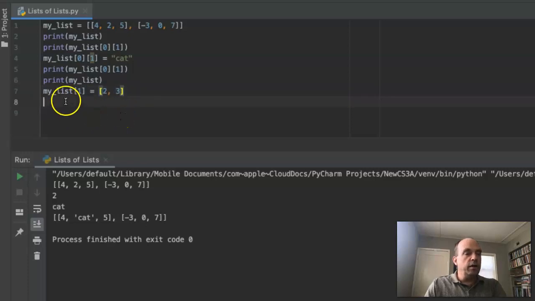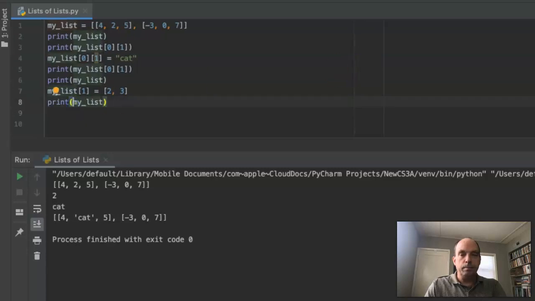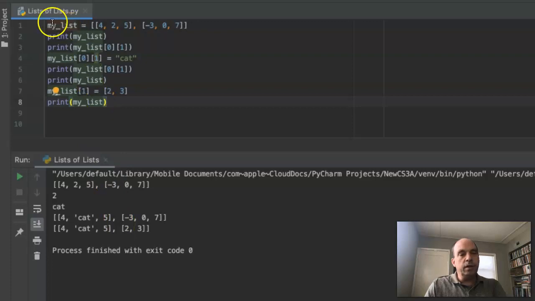And we get what is called a ragged list, meaning not each row has the same length, but that's totally fine in Python. What's actually happening, for those who want a little bit of a deeper knowledge, is my list is a list that contains 2 elements, and each element is a reference. When we first created my list, the first reference was to this inner list, and the second reference was to this inner list.